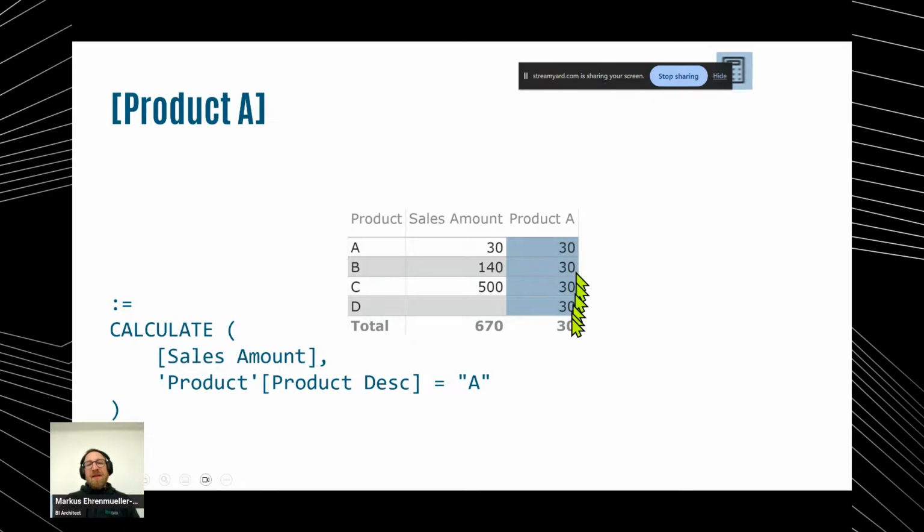And you also clearly see that, like in a measure, this is not summing up, right? If this would be summing up, I would expect 120 here. But this is not how a measure works by default, not using an iterator function. Then it's just a different filter context, and something is evaluated in this other filter context. And still, we see only product A.